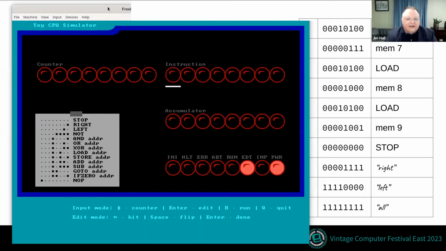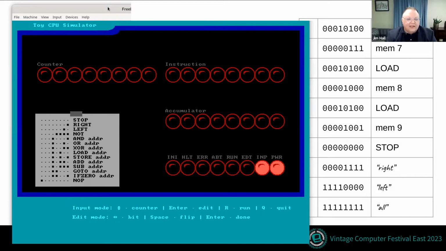And so if I hit enter, the status lights, by the way, on the bottom now show edit mode. And it now gives me a little indicator on what light I would want to toggle for the instructions. And so, for example, the NOP was that instruction, right? You can see that in the card on the lower left, but that's the NOP instruction, which does nothing. And once I can move right and left, again, you can see the hint on the bottom of the screen, left and right will select what bit I want to toggle, and then space will toggle the bit. And so there we are in a stop instruction. And if I hit enter, that basically says that I'm done editing this counter, and now I can go back to input mode.